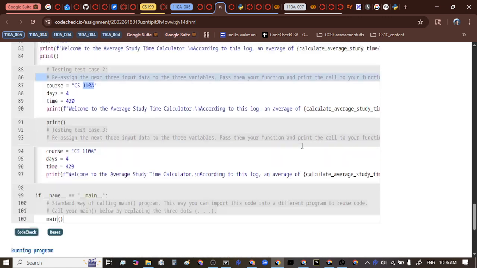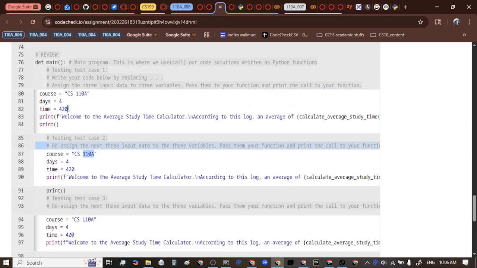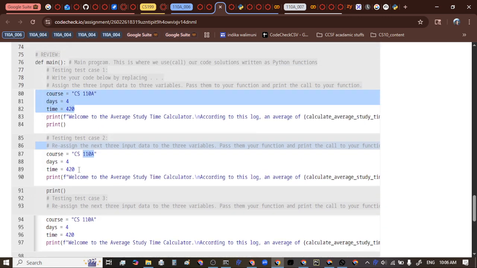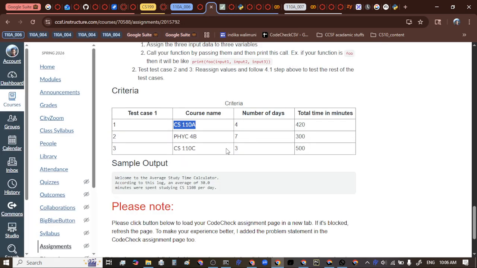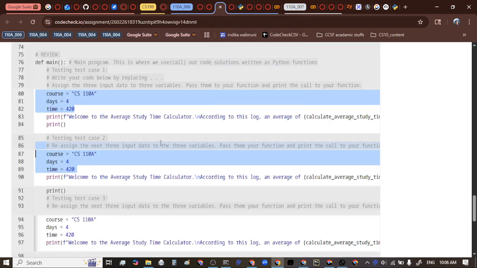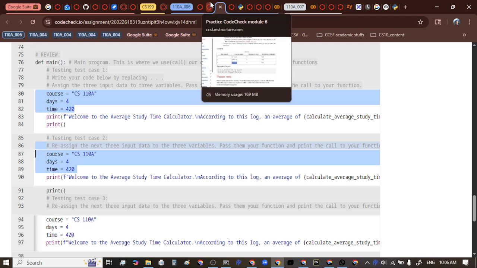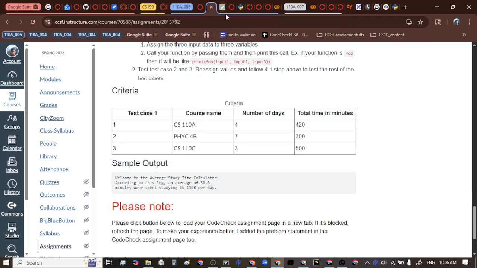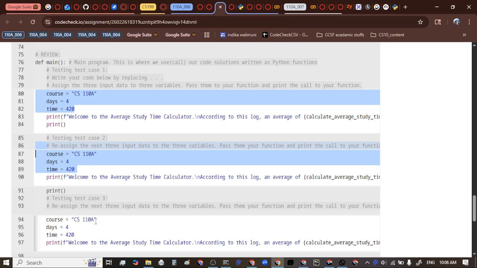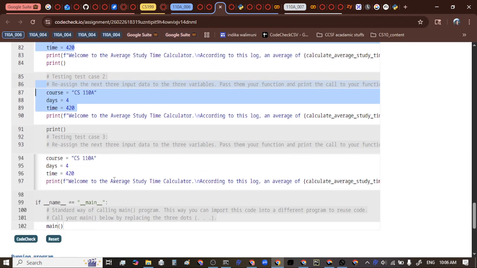All right. See that I copy pasted, and I have the same set of input over here, right? I have to change this line into this, and this in the next one. So this set is going to be physics, and then this is going to be, I think, 110C. This line, yeah, right. Once you change that, can you go back over?